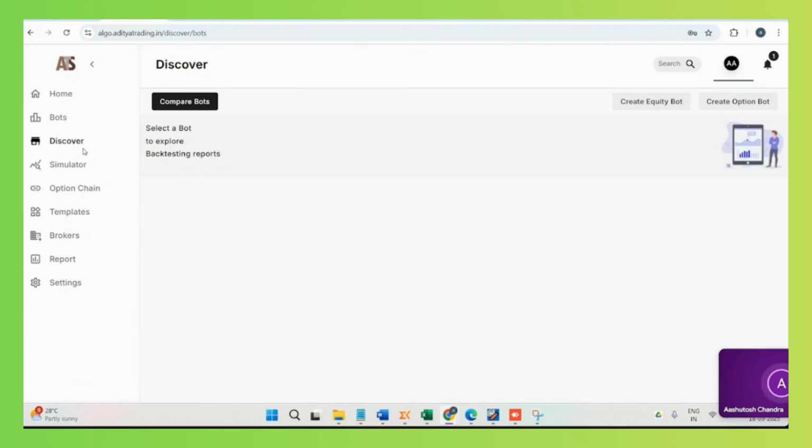Currently no bots are added, because once you create the bot from your side, you can publish it over here, and the marketplace would be created. I'll give you an example of it once we explore the idea. Let's get to this discover part. Next, simulator.